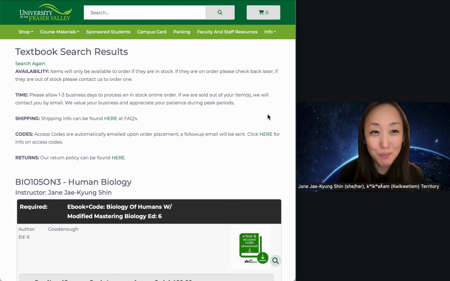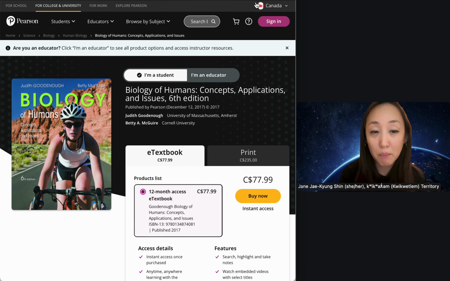So the textbook, you can access your course textbook through the UFB Bookstore, and you're going to see that the textbook is available for you to purchase, or you can purchase an e-copy through the publisher, which is Pearson, and you can do this directly. Now, if you go with this route, the e-version is very handy.